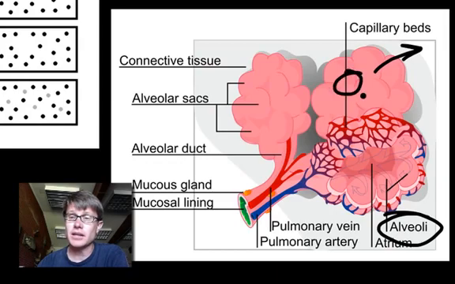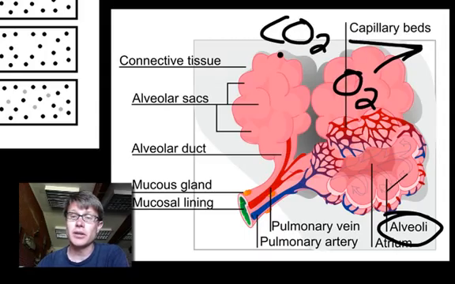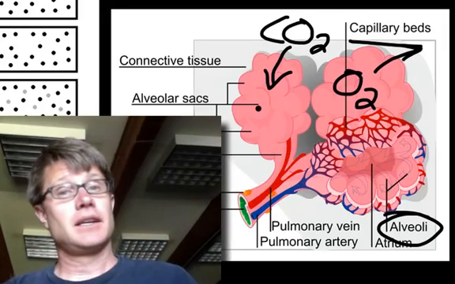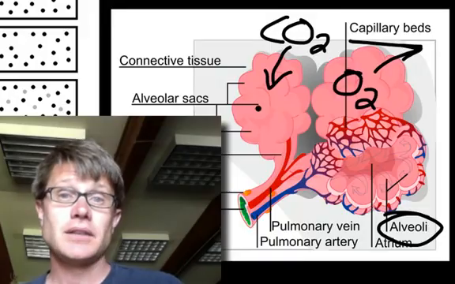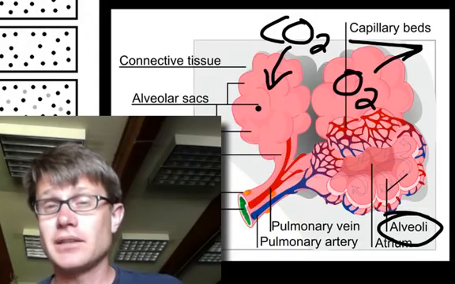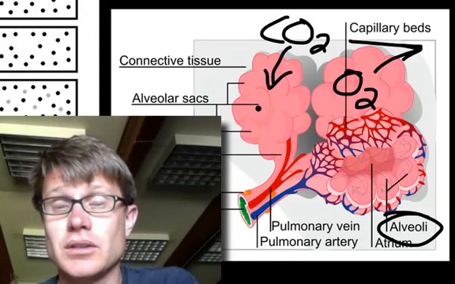You have a lot of oxygen when you breathe in the alveoli, and so that's going to flow right into the capillary beds. And likewise, we have a lot of carbon dioxide in our capillary beds, and that's going to flow back into the alveoli. And so that requires no energy. And so when I go like that and take a big breath, that oxygen is going through into my alveoli, it's going into my blood supply, and in fact, it's moving into the cells in my body according to diffusion.